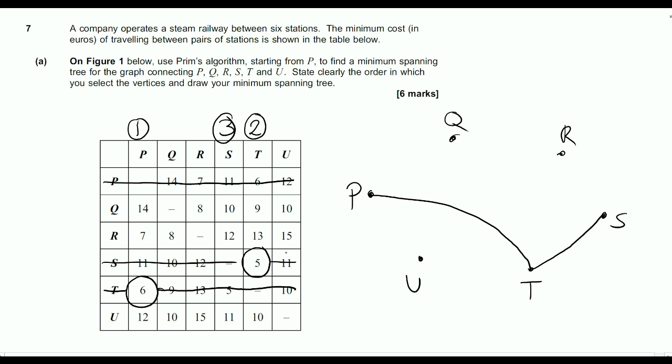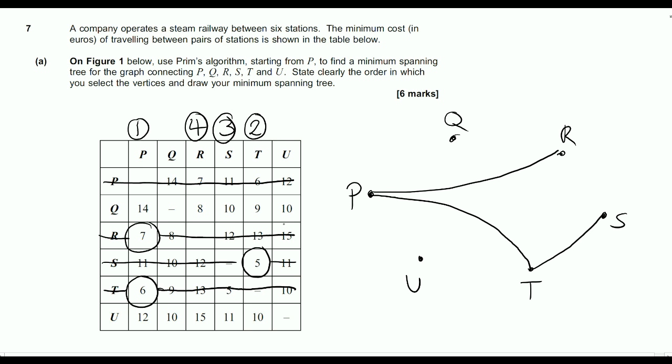So now I get to look down 3 columns. So I'm looking down this P column, the S column, and the T column. And I'm thinking of where I haven't been yet, what is going to be my fastest route. And I can see that there's a 7 there. So I'm going to go from P to R. So now P to R, draw that in there. R, I'm now visiting 4th, and I'm going to cross out R. So I've now been to R as well.